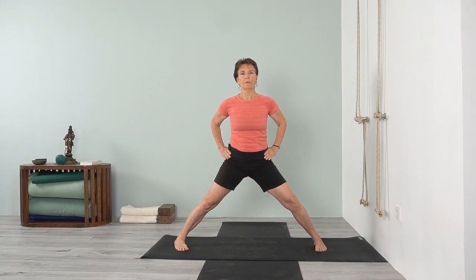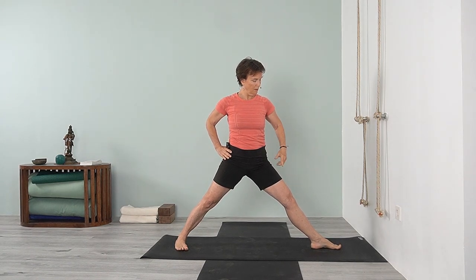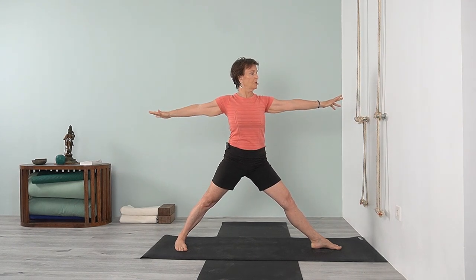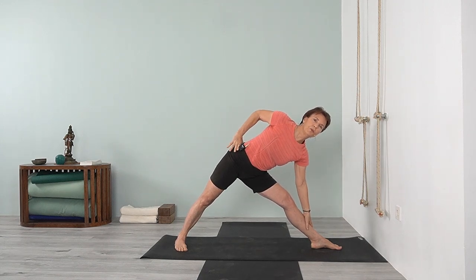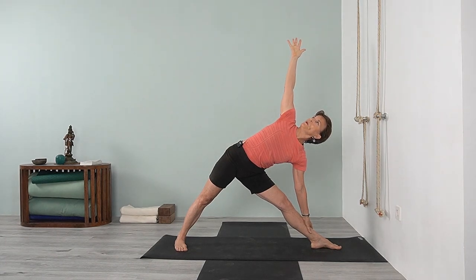Now again press that left heel out, externally rotate the right leg — parashvahasta. The heel is lined up with the back arch, feet are grounded on the earth. Exhale coming forward and back, coming forward and back. Finally bring your hand onto your shin, reorganize through the legs, make sure you're pressing into that back heel. From the front foot drawing up, turn the chest, then bring the arm up, breathe. Take a few breaths here — keep the inner back thigh lifted, feel the weight on the back foot, keep that back leg straight. Then inhale, come up, turn the feet, walk or jump the feet together.